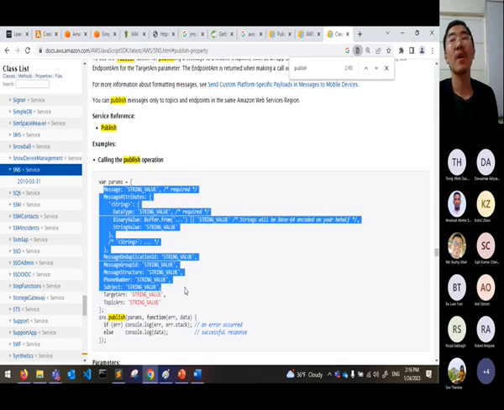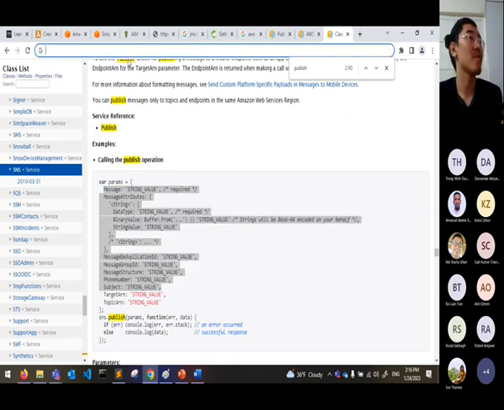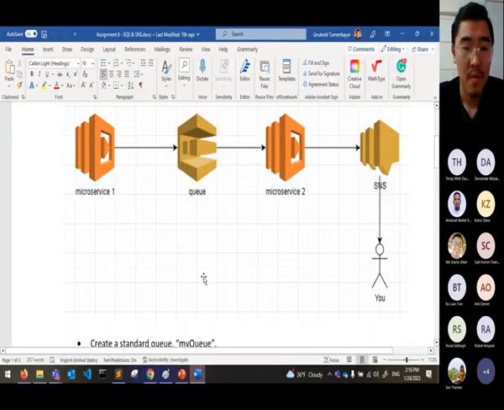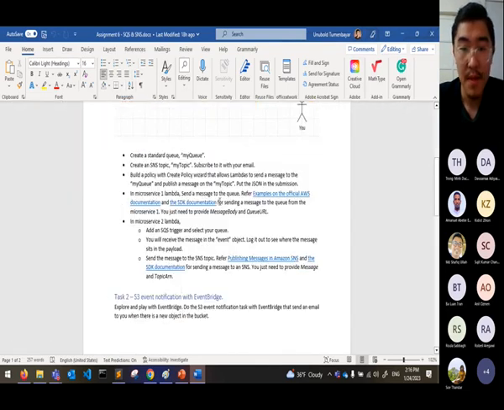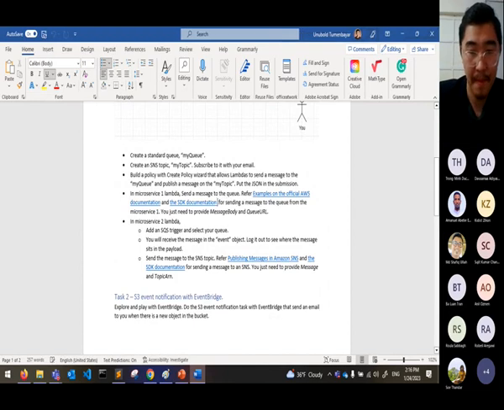And since it's second week, I'm not giving you any code. Just look into these two documentations and build your own command, build your own function. This is, I think, V2.